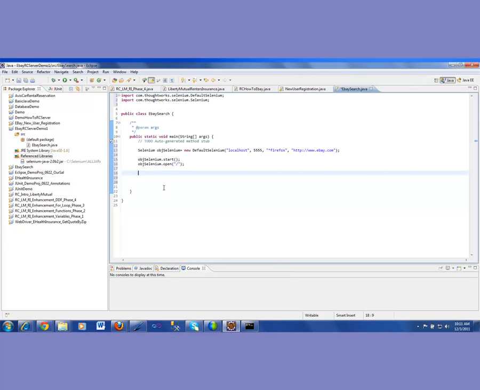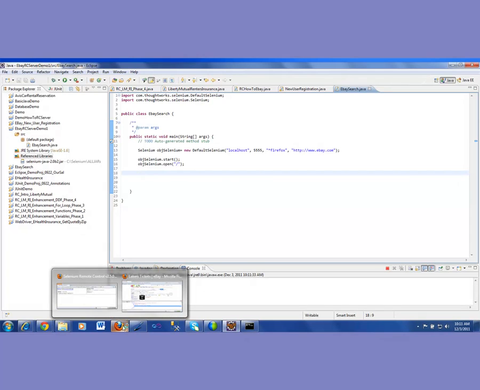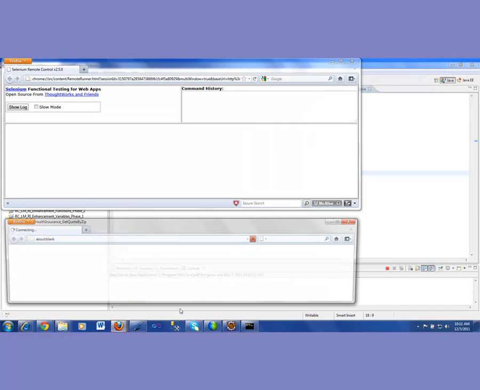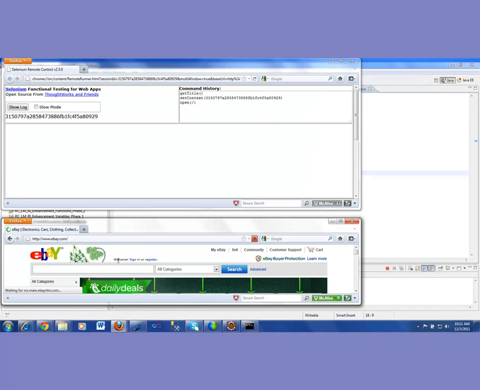Now what I have to do is see if I could run this code. We have typed the code. Let us run it. I'm going to hit run, and see here in the bottom, it is going to open now. It opens this, and then it opened, see here in the bottom, it is opening eBay, right? Well, that's what we wanted. We wanted to open eBay, so it did open.